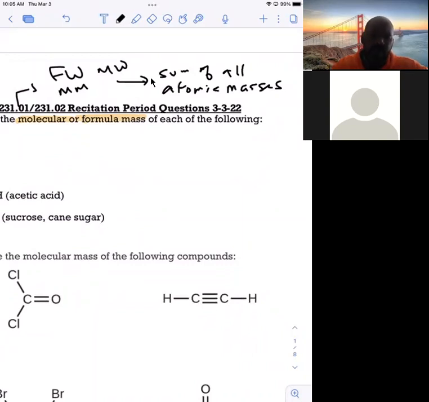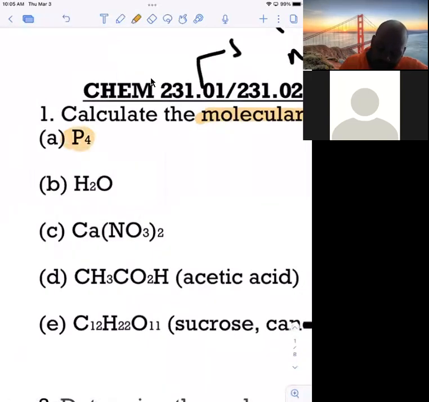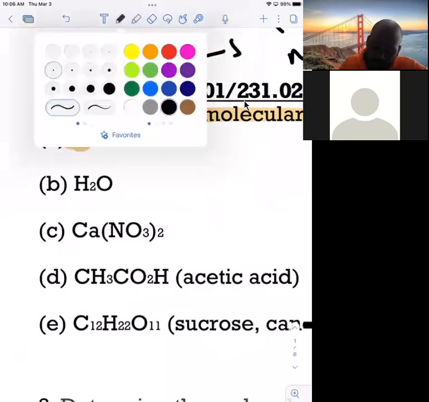We don't need that right this second, Saxton, because all we need is the atomic mass. So we need the atomic mass of phosphorus. Just look on the periodic table and find P. What's the atomic mass for P? That's all we need.